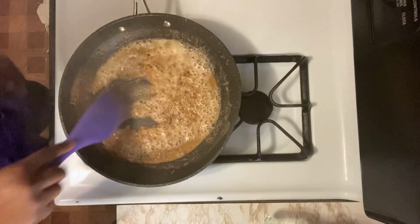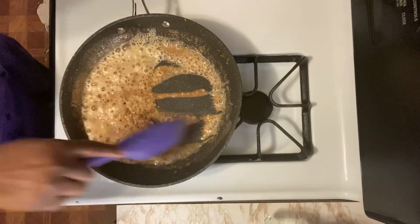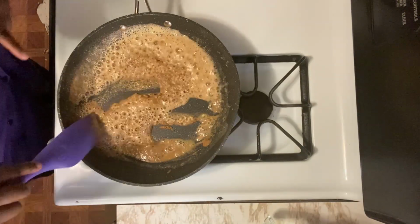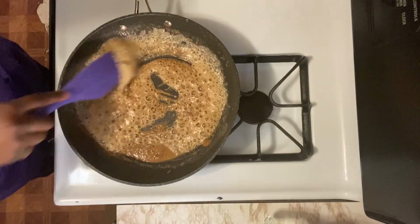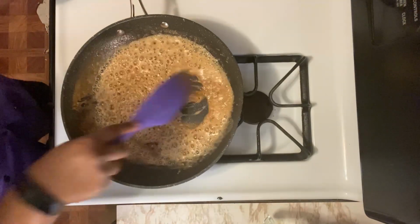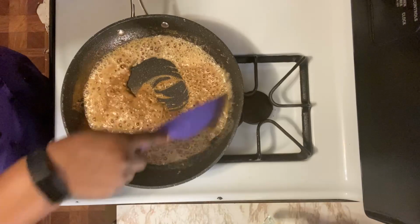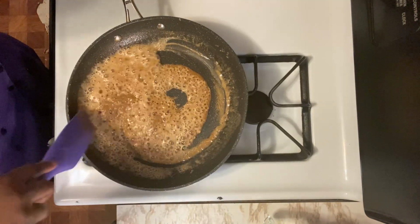All right, so make sure when you put this garlic in here, it's important that you keep stirring right here. You do not let the roux or the garlic burn. If that garlic burns, your dish is ruined. You can't use that. I'm sorry, your roux is ruined. You will have to redo it if you let that garlic burn in there. Burned garlic has a putrid taste. It is not good, and it will ruin your dish.